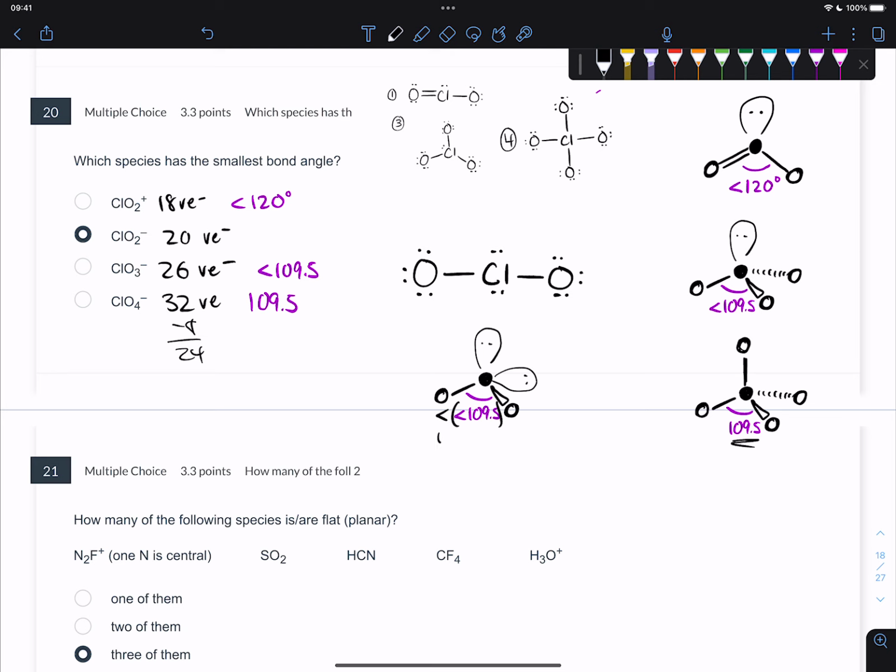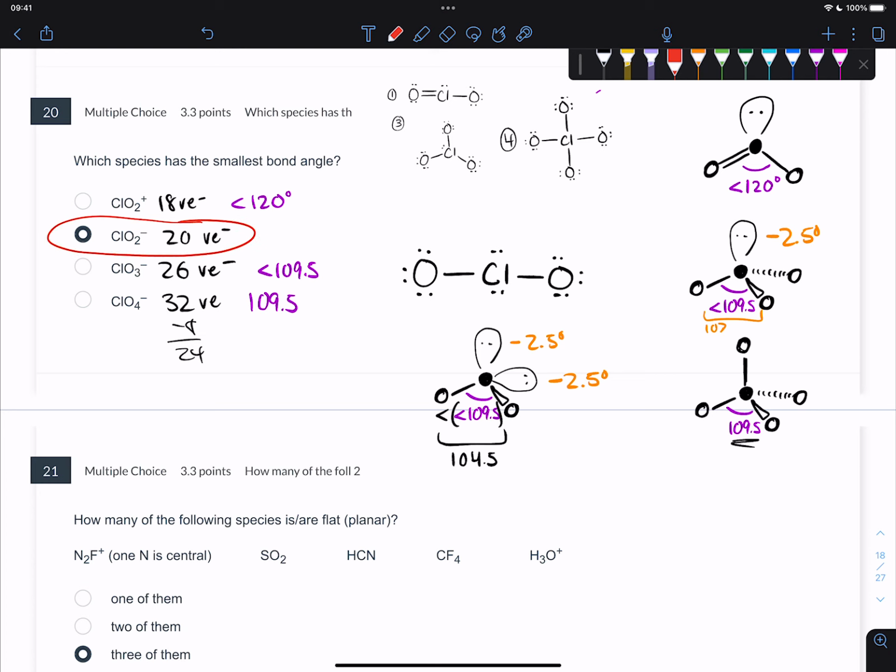It's really like 104.5, by the way, if you're wondering what the real number is. It is approximately, very roughly, every time you add a lone pair, subtract 2.5 degrees, if it really helps you to quantify it. That's why this angle right here is really like 107-ish. If it helps, every time you add a lone pair to that central atom, it's roughly minus 2 to 3 degrees. That might give you a marker for understanding why this is the correct answer.